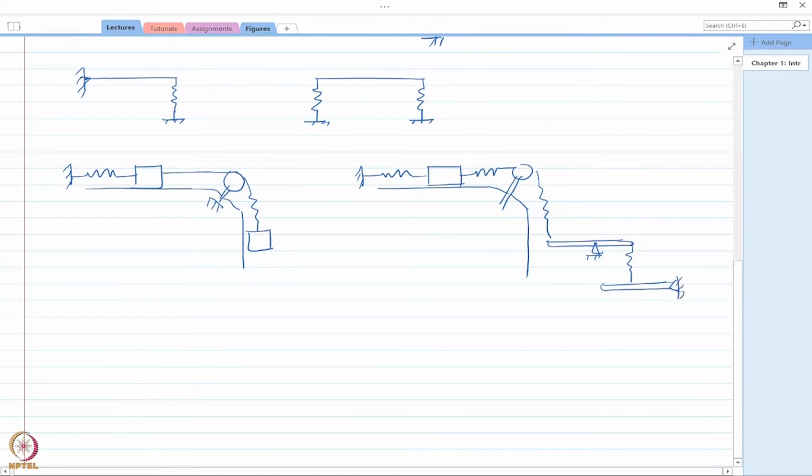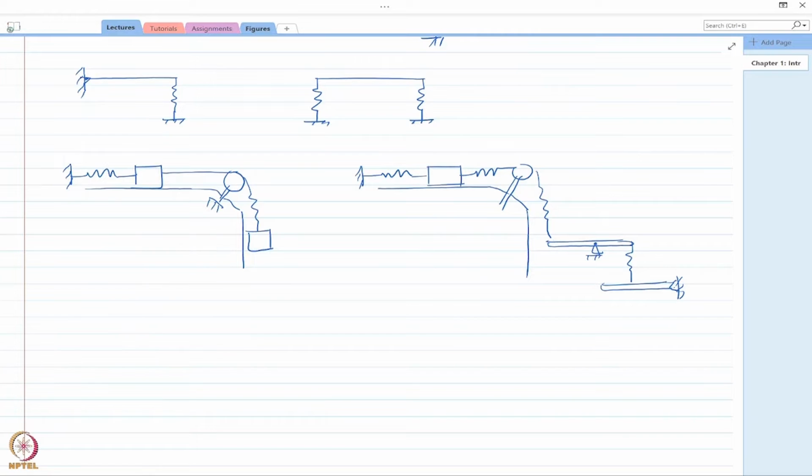Then there is another spring, and then there is another bar which is connected here, and which is pinned at this support. So there are four examples in front of you, and you have to find out how many independent degrees of freedom are required for each case to represent the displaced position of the body. Or in simple terms, it would be just finding out the degrees of freedom of this system for dynamic analysis. At this point, I would like you to take 5 minutes and go through each setup one by one and find that out.